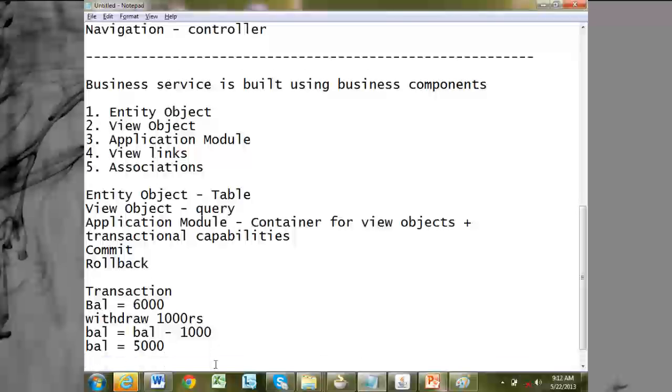The current went down. Now the balance is not reflected to the database. You have withdrawn 1,000 rupees, the balance should become 5,000, but the current went down. This operation is not performed. Then what will happen? It has to roll back, or else it will create a problem.